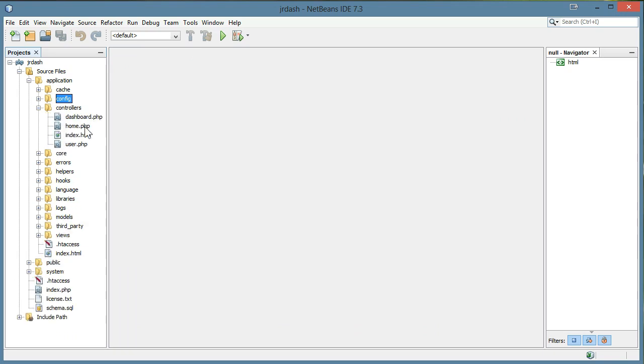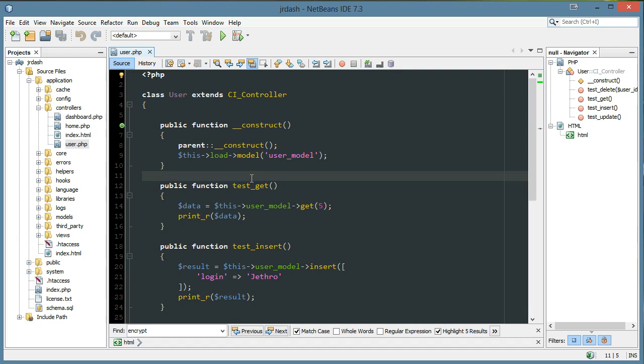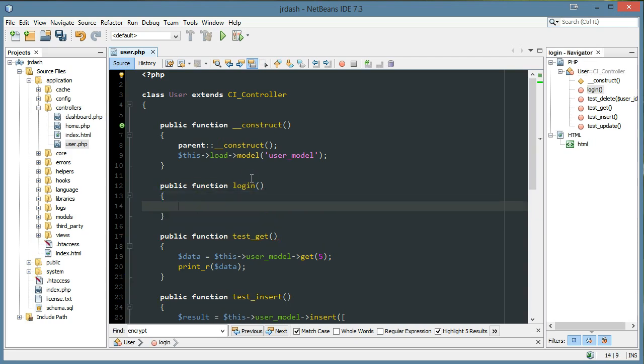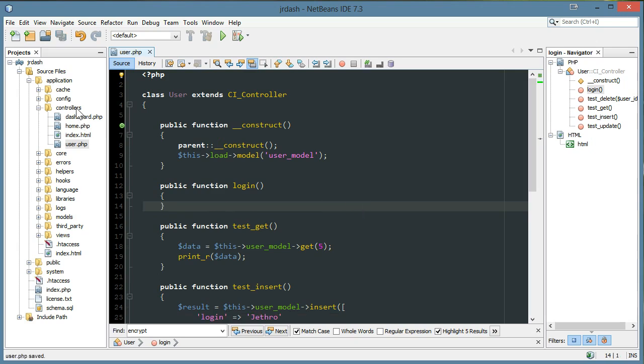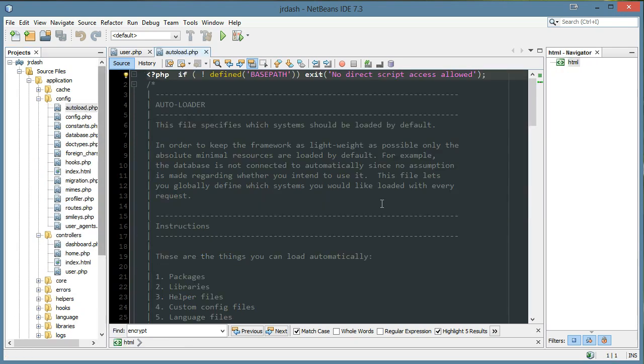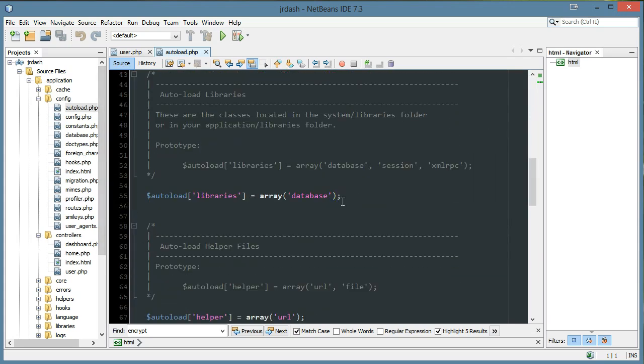So to log in, the way I'm going to do that for now is open the user controller, and these are all test functions below. But what I'm going to do is a function called login. So I'll say public function login. Okay. And I'm going to load the session class, but I could say this load library session. Well, I actually want to have that loaded all the time, to be honest. And it saves me a lot of time just to go to config autoload and load the session library like this.